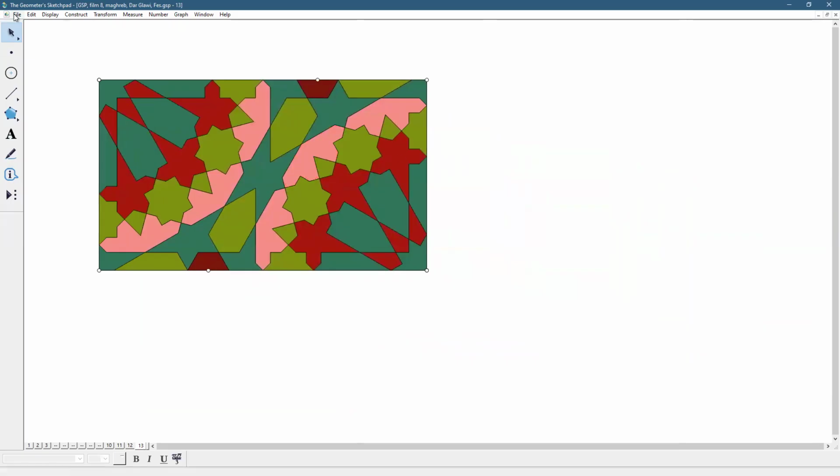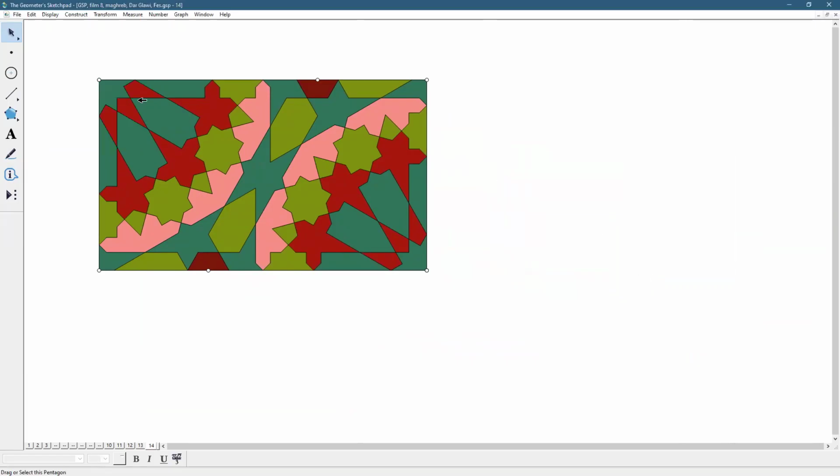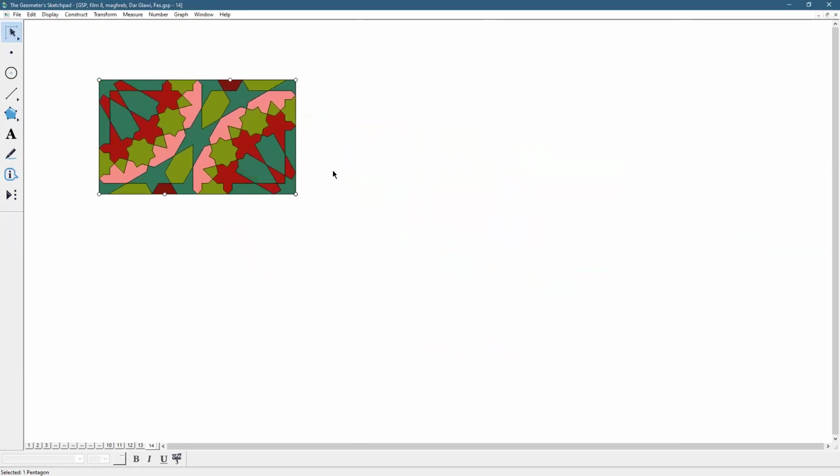And now document options, add, duplicate, page 13, make it smaller. So this is easy. Yes. And now what you can do, double click on the right edge and hide it. Okay.